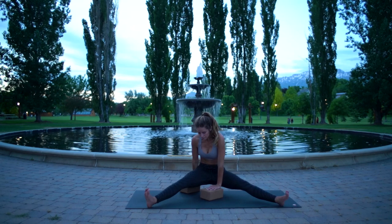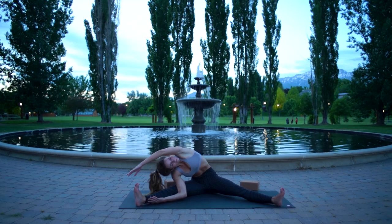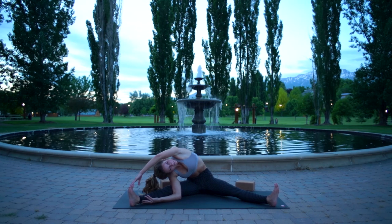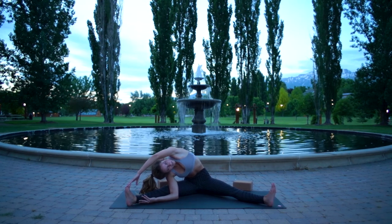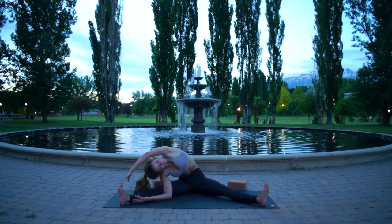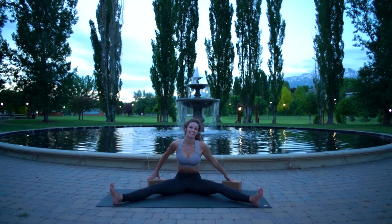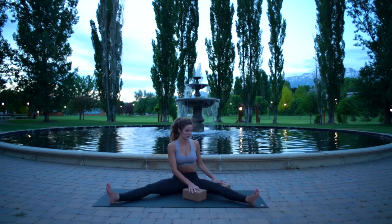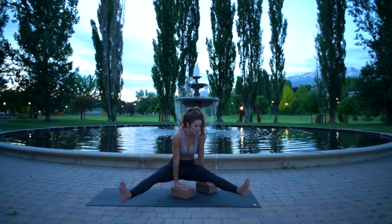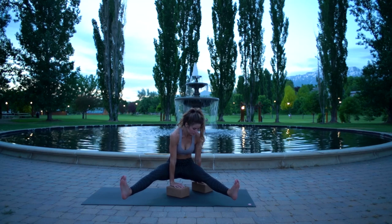And then exhale, taking a side stretch over on the right leg. The right hand on the inside of the shin. Left arm up and overhead, maybe reaching for the big toes. Inhale, rising back up. Let's take the lift off on the left leg now, planting the hands or the blocks around the left thigh, lifting up, holding everything up, a couple breaths. Keep the head lifted, the head is heavy. Slowly lower down. Take that side stretch over on the left leg.